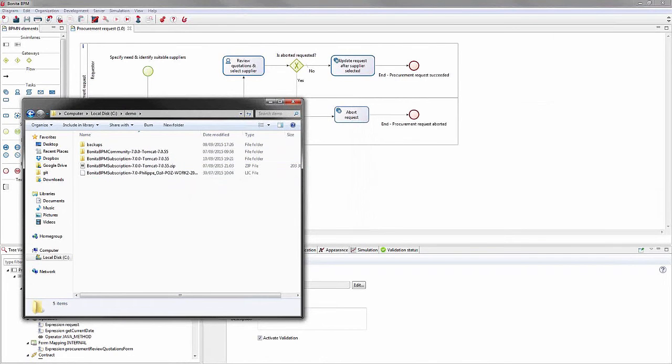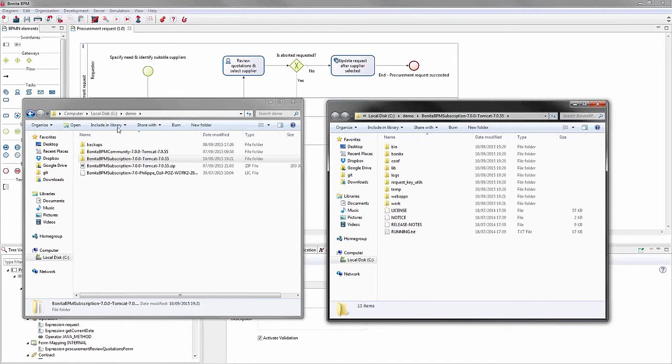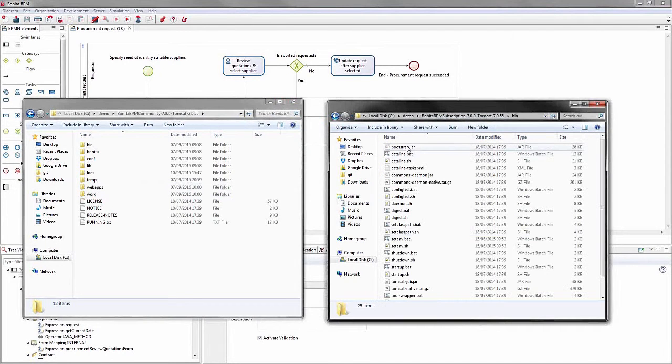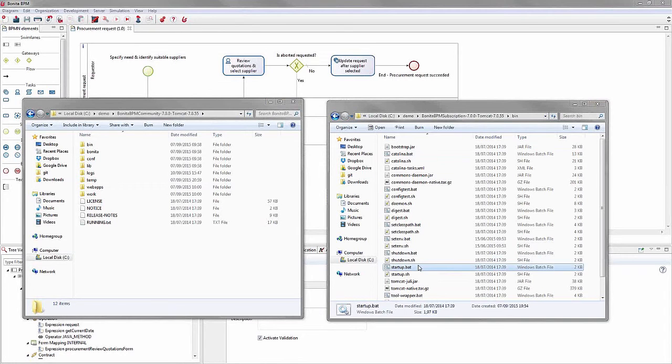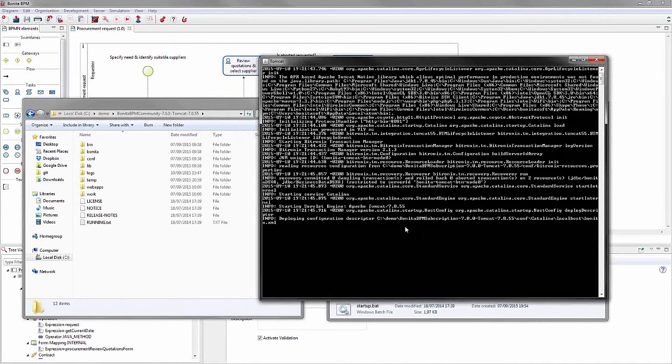Now, to follow the procedure, I'm going to open two windows so that you can follow. I'm going to have the subscription edition on my right, and the community edition on my left. Both of these installations share the same structure. A couple of files, of course, are different. The first thing I need to do now to start my migration is to initialize my subscription platform. So I'm just going to start without changing anything. This will initialize the database and a couple of files that are not ready. I'm going to start, check my license, and log in first just to make sure everything works.